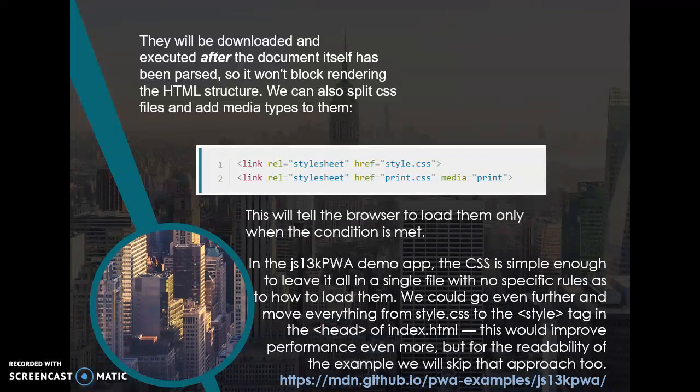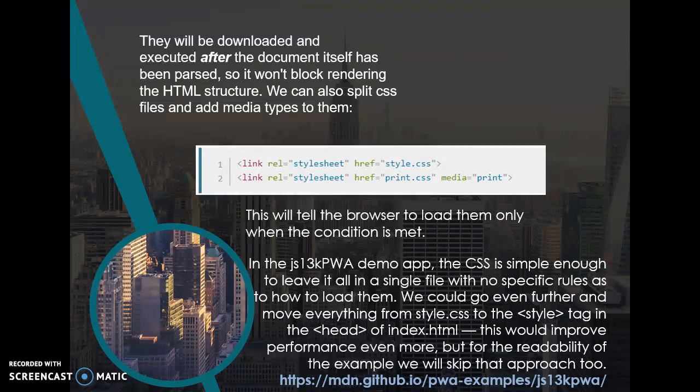We can also split CSS files and add media tags to them. So we have these two lines, and the first portion has the style.css, and the second portion has the print CSS and also the media. This would tell the browser to load them only when the condition is met.